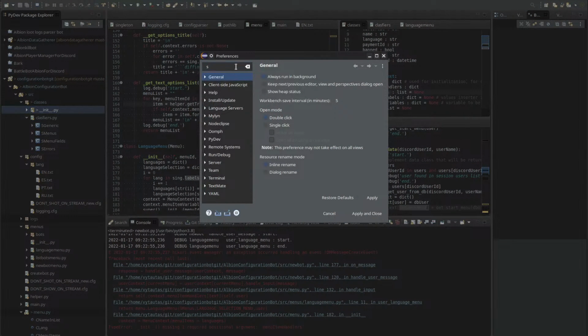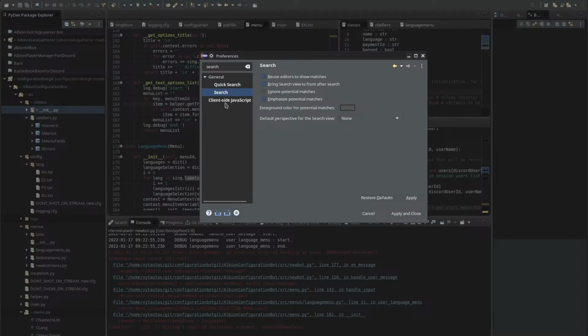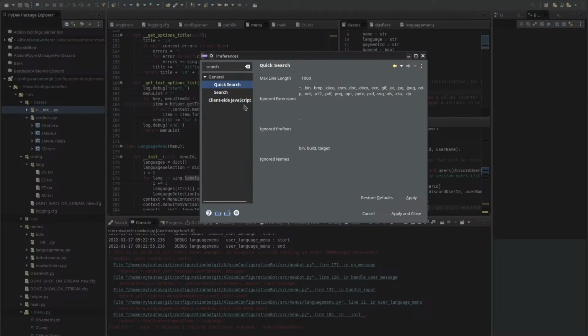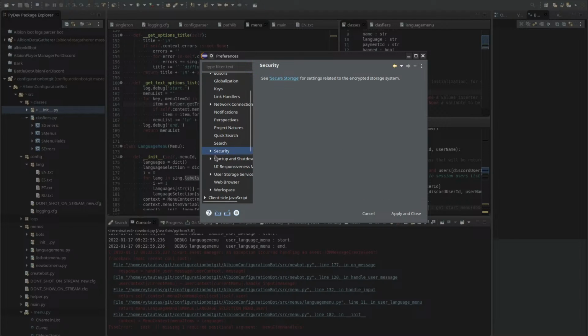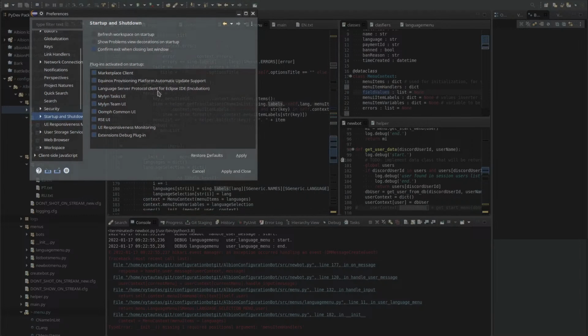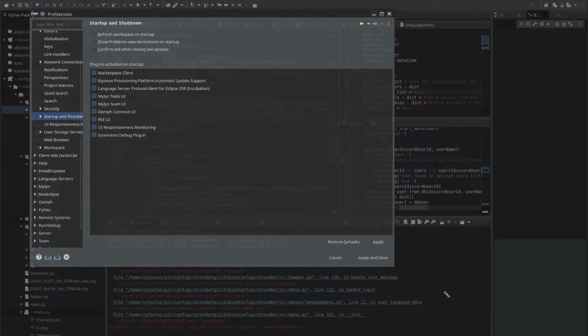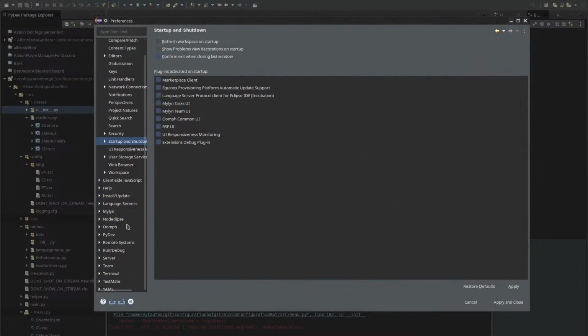Okay, let's do search. Quick search, no. Search. Guess it is in general. Security search. Make this window a little bit larger. Seems like it has quite a lot to offer.